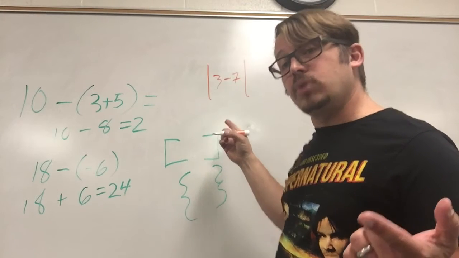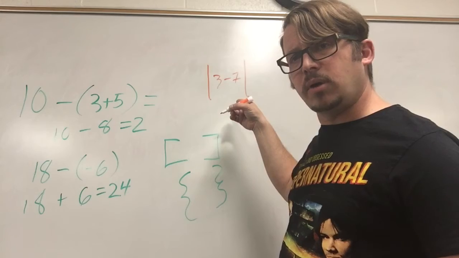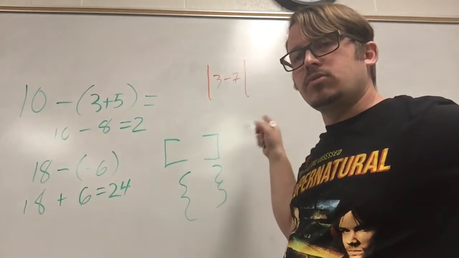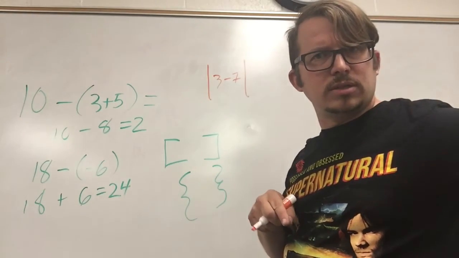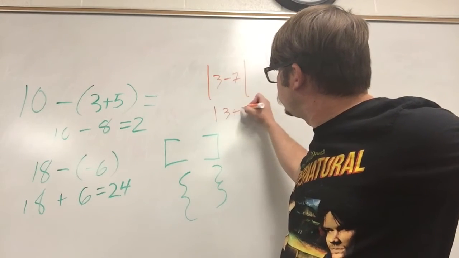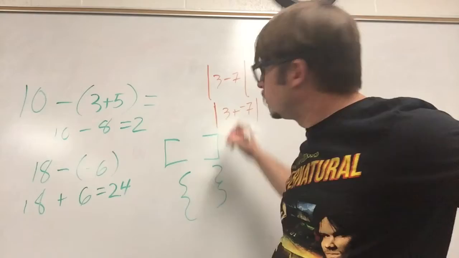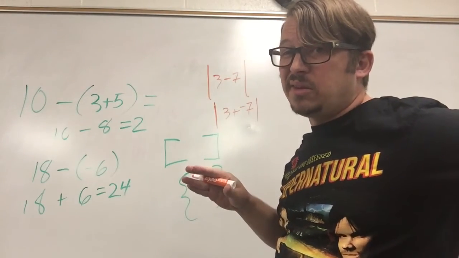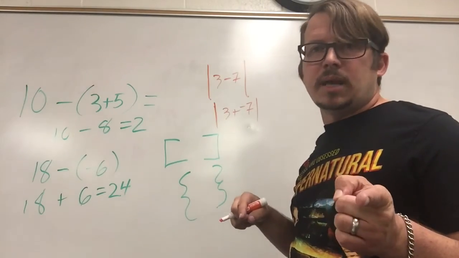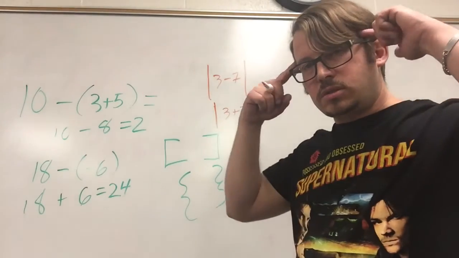So if I have |3 minus 7| inside my absolute value bars, I now have a math problem inside there. We have to calculate what is 3 minus 7. There is no such thing as subtraction. There is only adding the opposite. 3 plus negative 7. Got to have the big bar, otherwise it might look like a 13. 3 plus negative 7. We are adding the opposite. Same sign, keep and add.